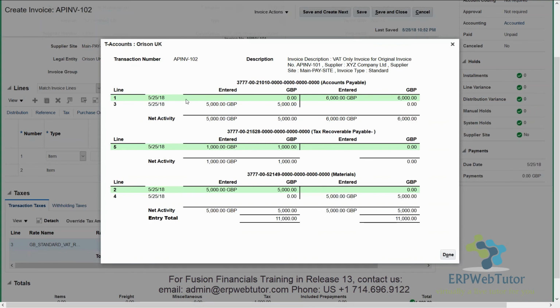If you see the T account, the charge account has been netted to 0, as same amount has been debited and credited. And on the tax account, £1,000 has been debited, and net credit for the liability is £1,000.